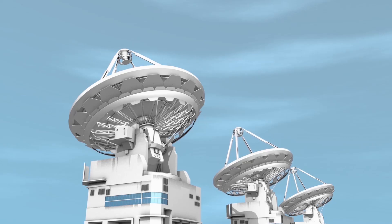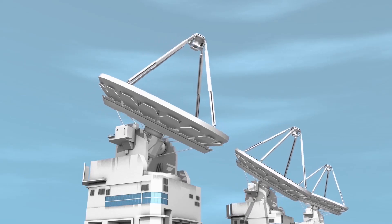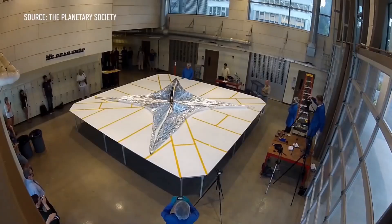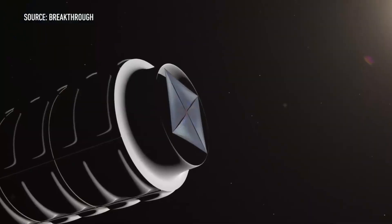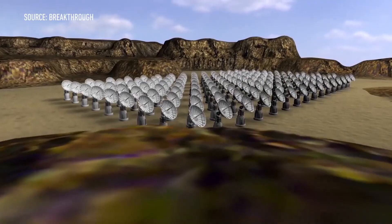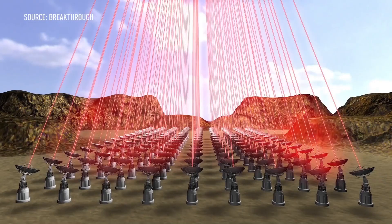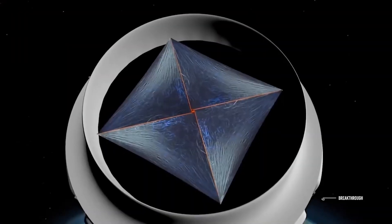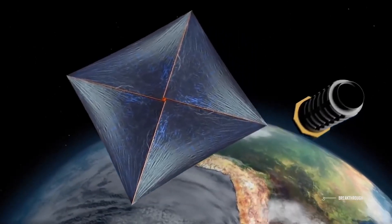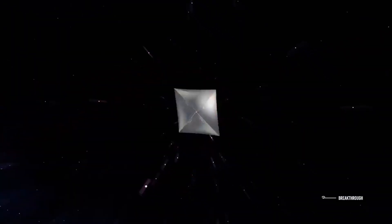They will send a nanocraft to investigate it. With the technology we have now, no astronaut will ever get that far. The undertaking is known as the Breakthrough Starship Project — a $100 million project involving a craft equipped with nanotechnology sent to the Proxima b system. A typical nanocraft would have needed much longer to get there, but because they will be projecting it with incredibly fast lasers, it will move at about 20% the speed of light. Instead of thousands of years, it will now only take two centuries to get there.